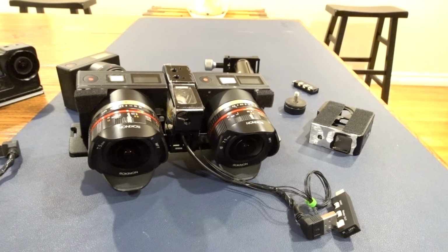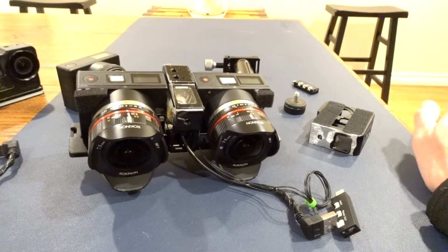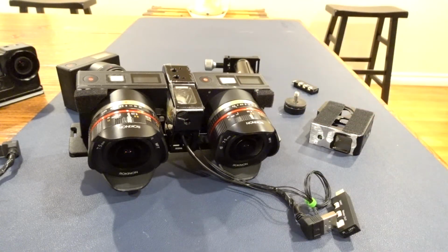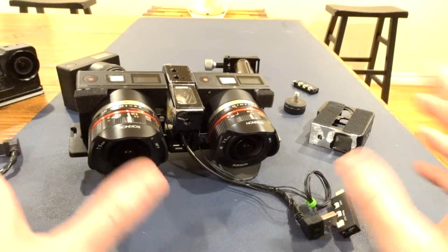But if Insta360 comes out with that 1-inch sensor 1R that you can actually use the 3D mod with, because they've said for 14 months that it's coming out any minute now, and they still haven't released it. If they choose to release that, this whole video, just ignore it, because that rig would destroy this instantly. But I can kind of tell you that if they do release that, I assume they'll only be able to shoot 4K per side, even though the 1R shoots 5.7K 30 natively. They can't have that little CPU inside of the Insta360 1R do both of those huge resolutions at the same time. I doubt they can.